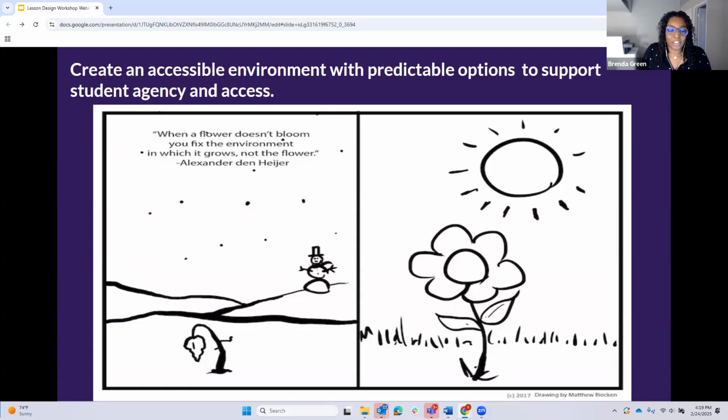And so I want to make sure, as we're thinking about UDL, think about some of those options that may not necessarily be popular or fancy, but if you're thinking about the goal and the environment that you're creating for your learners, then that's how you want to be thinking about getting kids definitely access, but getting them to that point where they feel powerful and hopeful that they can take on the learning in your classroom.